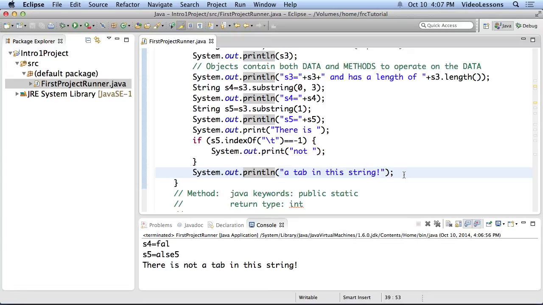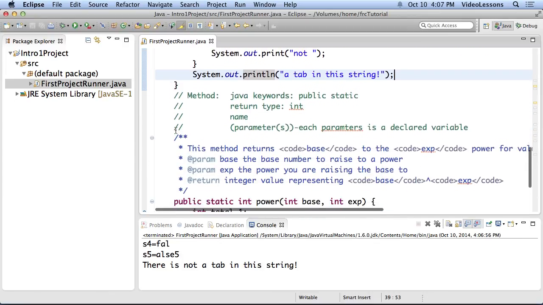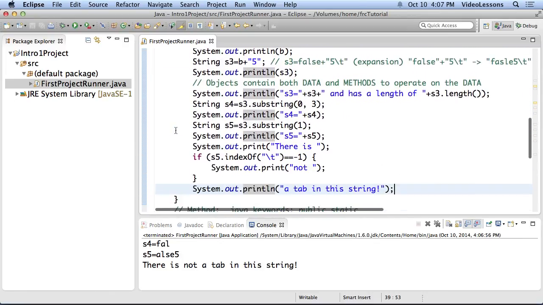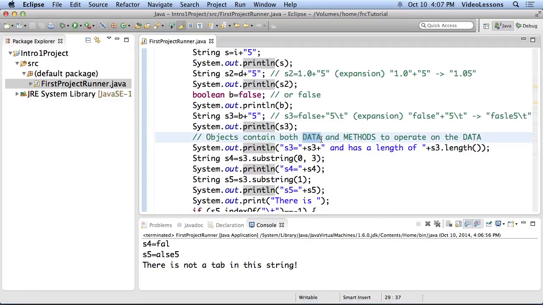String objects can be useful, but they are limited and won't likely be used in a robot. Because how often is a robot going to be printing information? You may be printing to a log file, however, so it's important to know how strings work. However, most often, you will be creating objects of your own. What's the important thing to know about objects? Objects include both data and methods. That is the big idea behind objects and where we will pick up on the next lesson.